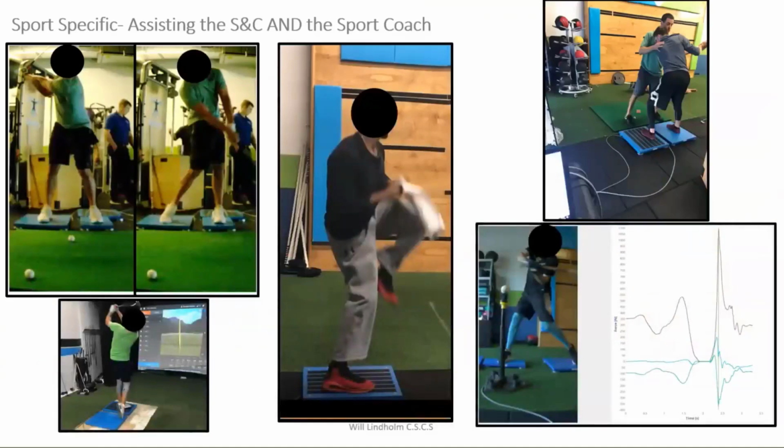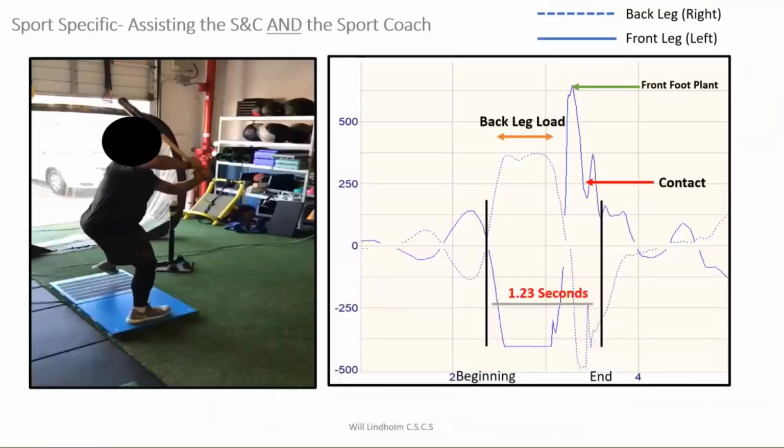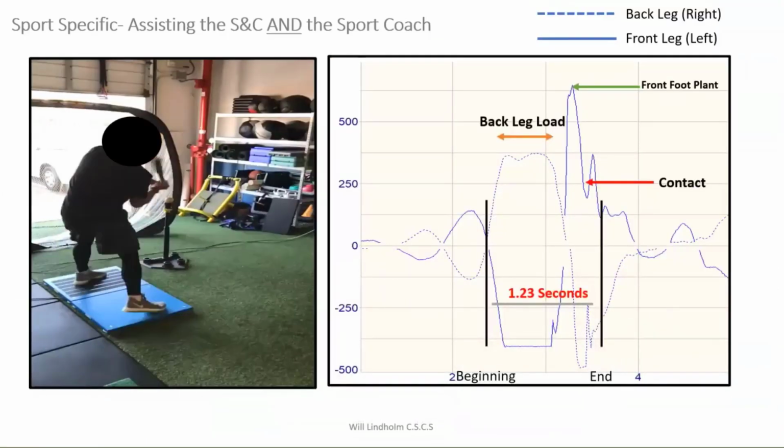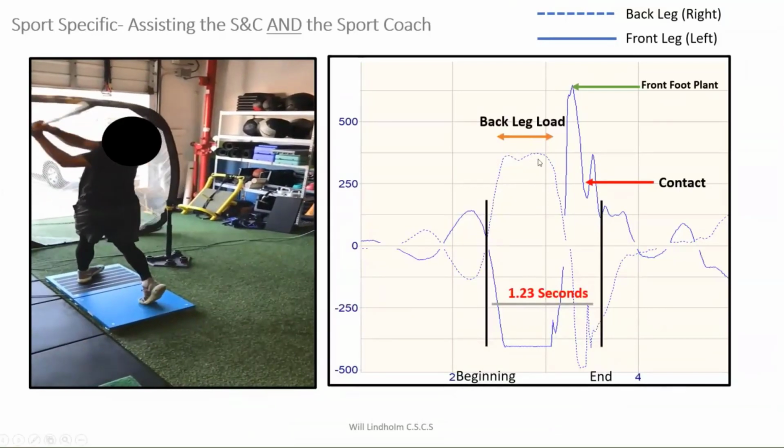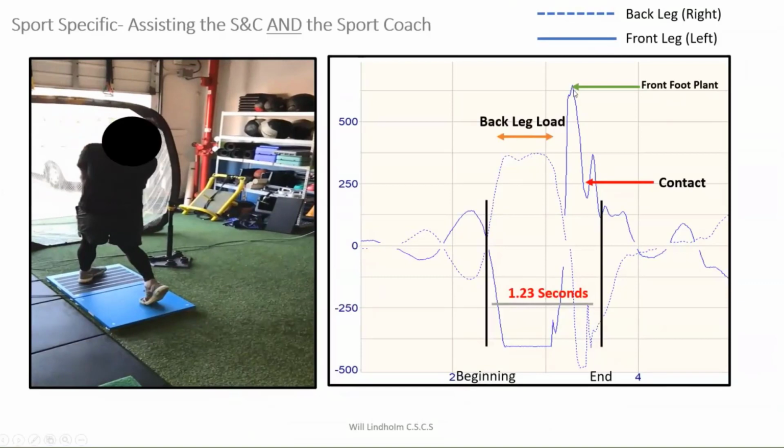These are just some examples of, I'll go through this fairly quickly so we get to questions, but these are just some examples of how we use it in some sports, and this is just golf and baseball. So this is a swing. Simply, there's a swing on there. We have the back leg load, and that's our front leg kicking in, and then that's contact point, and we want to see this nice sharp peak, and we need this force to be high because that creates the torque.